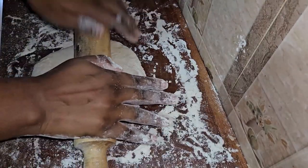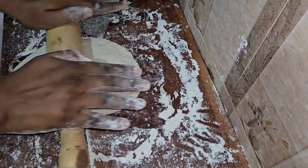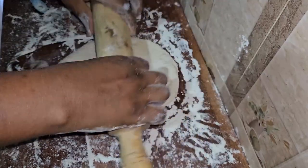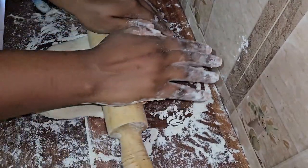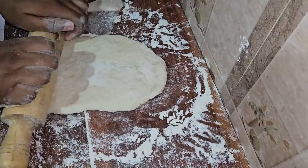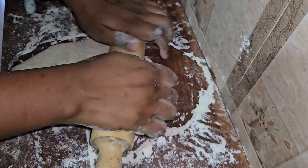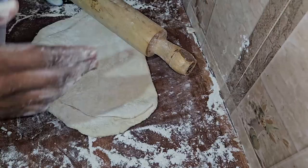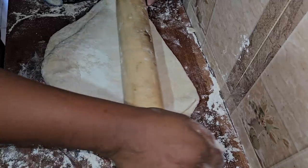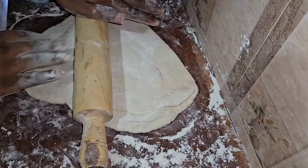Look at that. Isn't that wonderful? Because I'm using the entire surface, I have enough space to do the experimentation. The rolling pin makes it very, very easy and comfortable.